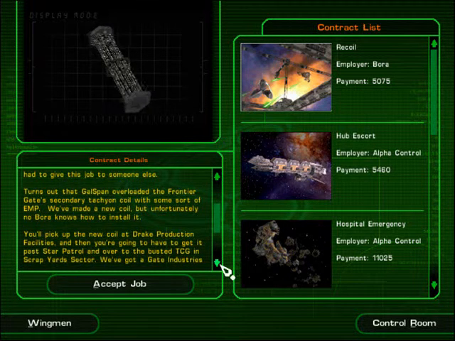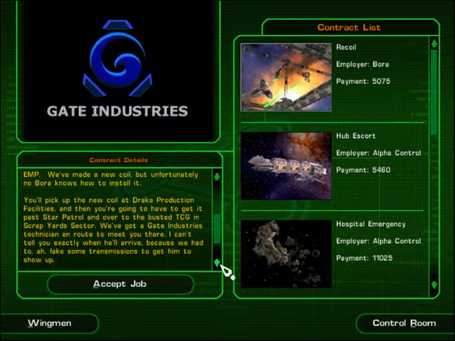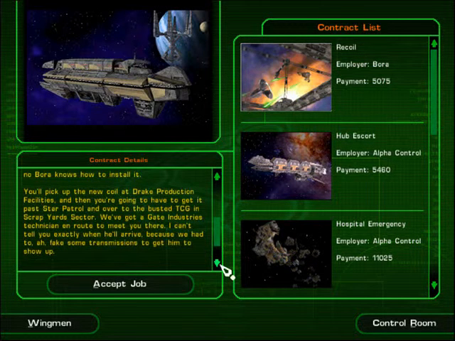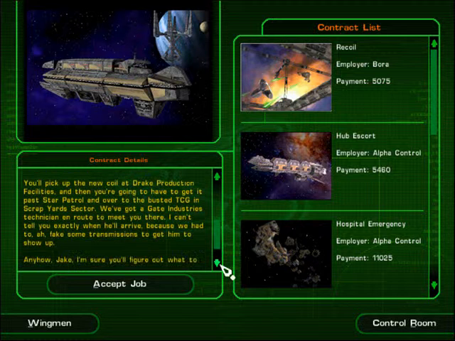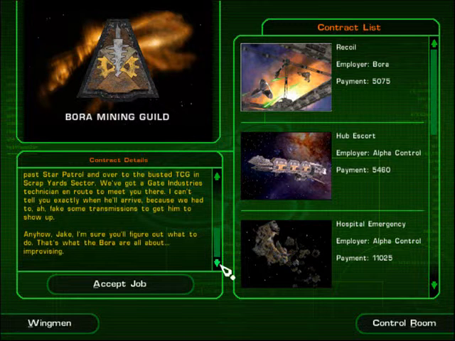Star Patrol and over to the busted TCG and scrapyard sector. We've got a Gate Industries technician en route to meet you there. I can't tell you exactly when he'll arrive, because we had to fake some transmissions to get him to show up. Anyhow, Jake, I'm sure you'll figure out what to do. That's what the Bora are all about. Improvising.